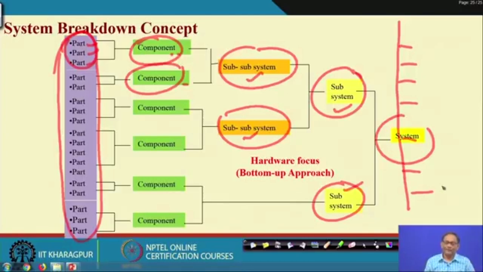It may so happen that not all component level failure modes lead to a part level failure mode, or lead to a subsystem level failure mode. So, when we do component hardware breakup, we are basically interested to know at the bottom level what the failure modes are, and the detailed modes we want to identify. Now, the relation of when the sum of the failure modes finally leads to the higher level failure, that is a different issue.